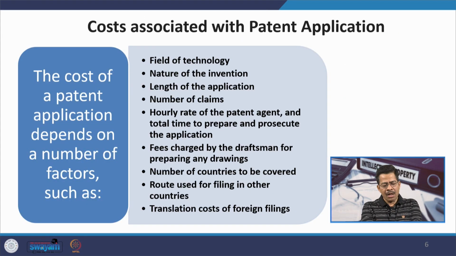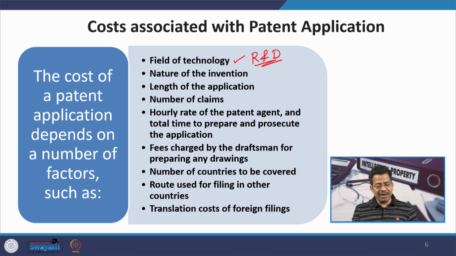Now, let us see what are the various costs associated with the patent application, and that will give you a good idea that, okay, these are all the sources of cost in our IP portfolio. Field of technology. How is field of technology a source of cost? Because different types of technologies may have different types of R&D expenditures.